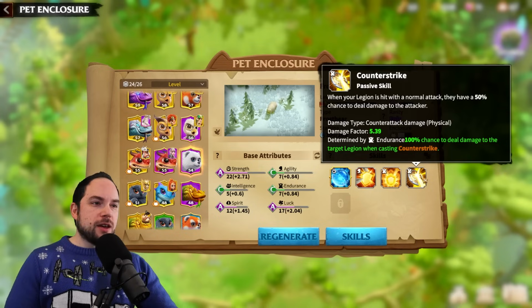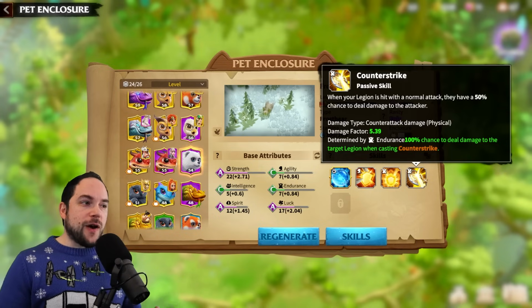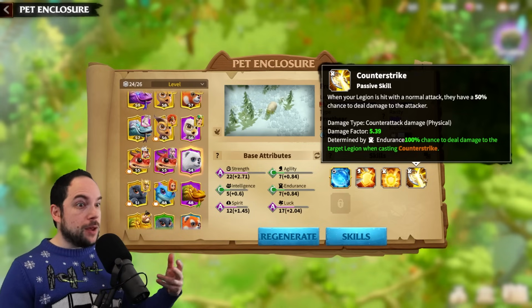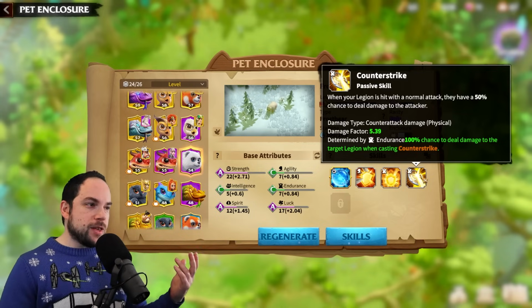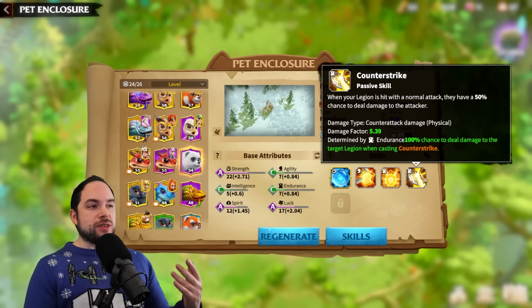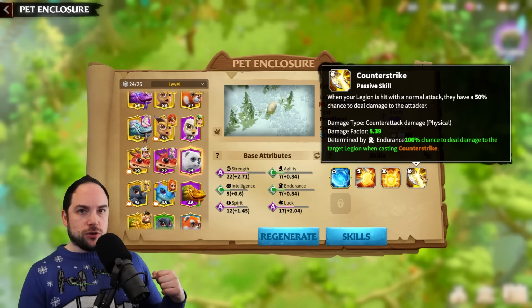In some ways, even though we don't have that many ways to break Counterstrike right now, I think the fact that you could do an infinite number of counterattacks in a turn, I mean, not infinite, but technically infinite, is insane. You counterattack everything that hits you, and everything that hits you can trigger Counterstrike, and there's no internal cooldown on this thing.